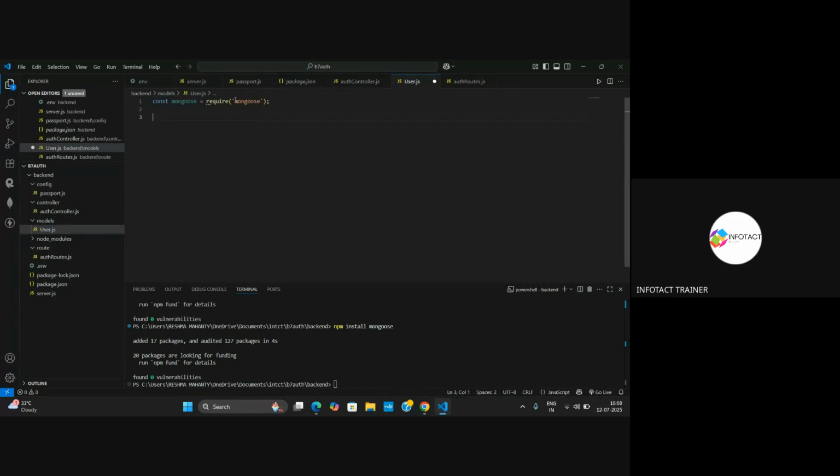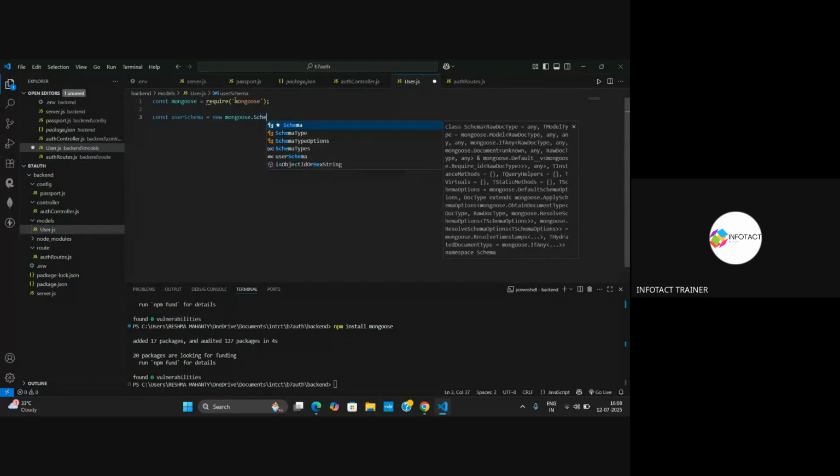And then using the mongoose.schema, I'm going to create a schema and then I will store it in a variable. I will declare the variable using const, and the name of the variable is userSchema is equal to new mongoose.schema.